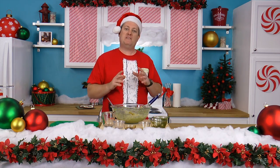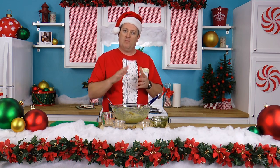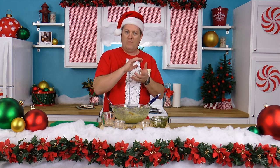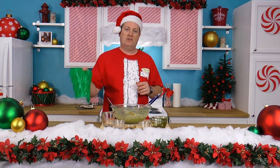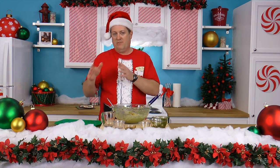Okay, I finished mixing everything together, and I've added a little bit more water in, about 1/8 of a cup, because I want to have it to be a little bit more fluid. In terms of using a cookie cutter, obviously I want it to be a little bit more stiff, more of a dough, so I can roll it out using the rolling pin, use my cookie cutters, place it on the pan. I'm gonna, however, use a mold, and I want it to pick up some of those shapes, so I like it to be able to flow in a little bit.